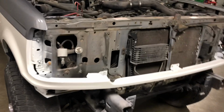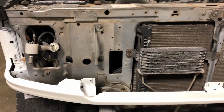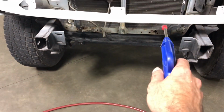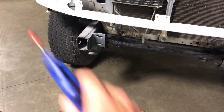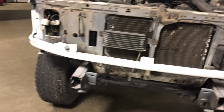All right, guys, so getting it done. I'm getting the radiator core ready to paint with POR15, and the surface rust spots. I sanded them all down. I'm about to blow off the radiator support all down there along the bottom. Sanded all that down. So we're going to paint all that with POR15 to keep it from rusting.